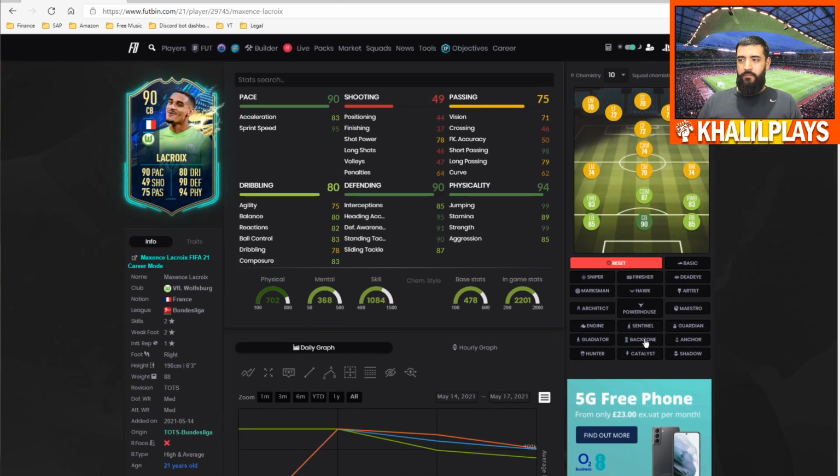Now the recommended chemistry style for this card for me guys is fairly easy. Get his defending to an elite level, bring his pace up to a really elite level, and that way you'll get the best out of this card in terms of what he's able to do.